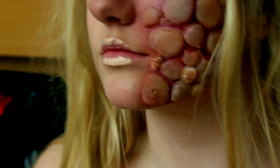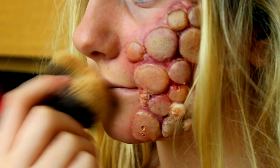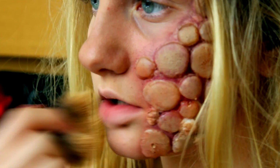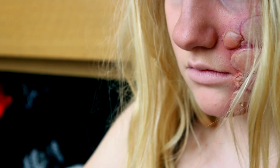So now I'm going over my lips with this really nice nude lipstick. It's called Concealer. It's great. Pick it up from anywhere. And I'm blending that in with a stippling brush and I'm closing my lips slightly to kind of make them look split and dusty and crusty, and basically looking like I haven't really been taking care of myself, because if you've got blisters on your face, you're not going to be looking after yourself. You know what I mean? And I also took red eyeshadow and put that on my lips, and I also put it on my nose and on my eyes to add a little bit more irritation elsewhere.